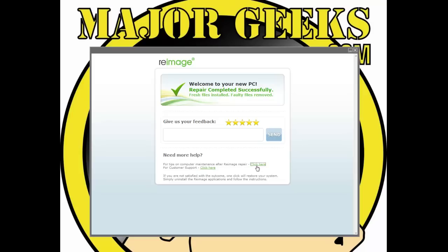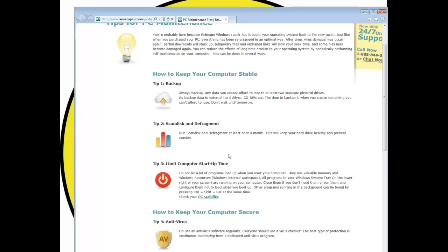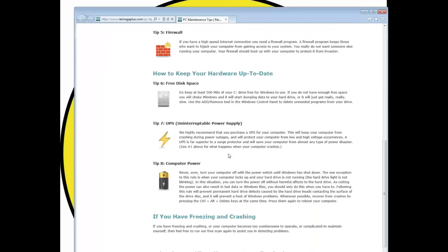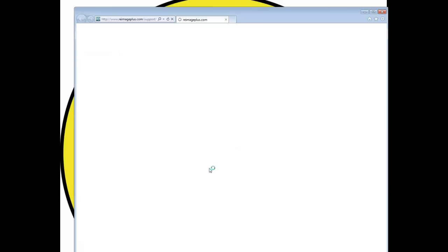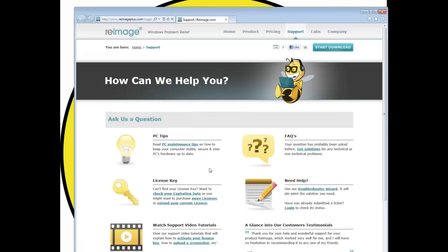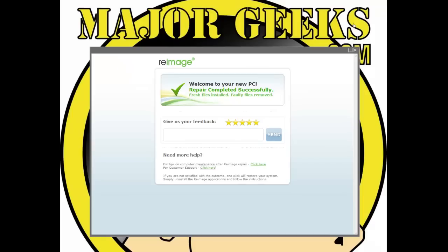And of course they have some handy tips here which I like a lot. You can get some information on backing up, stuff that Major Geeks has always told you about, defragmenting your drive, running scan disk, making sure you have a firewall installed, freeing up disk space, etc. Tech support, you always want to find this when you're paying for a program, and here you can get it: frequently asked questions, support tutorials, top 5 support, troubleshooting wizard, problems with your key, etc.